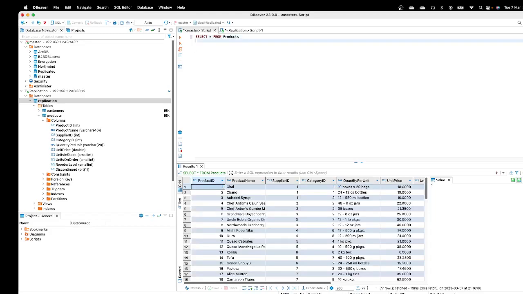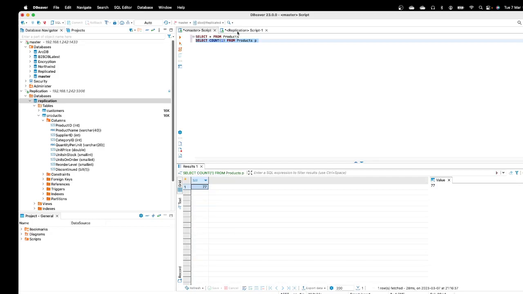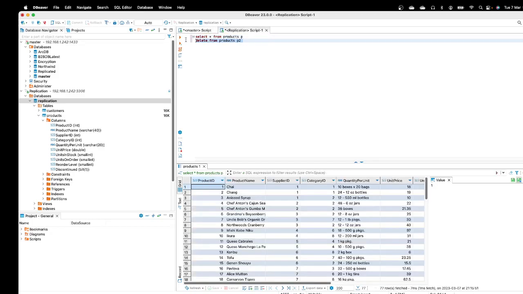So what we'll do is we'll count the records instead, because we're going to be running that with a timer. So there's 77 records in there.